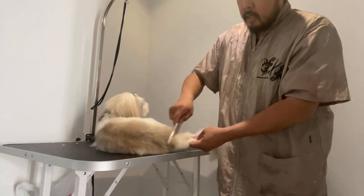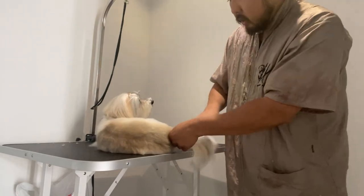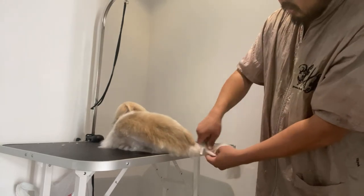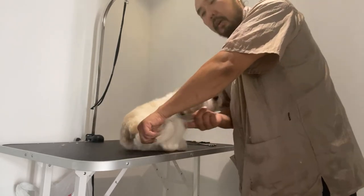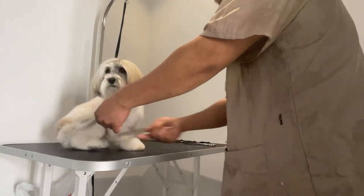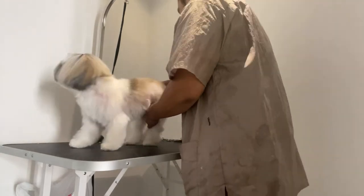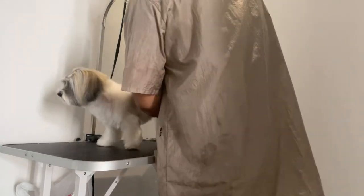That's why I'm saying grooming is so much more than just being able to control the tools. We need to be able to control ourselves, our own emotions, you know? And that's, I think, sometimes the harder part to do than learning how to control the tools. Learning how to control my own emotions, my own frustration, I think that's the more important part of grooming. There we go. Look at that. Isn't that crazy? Okay. All righty.